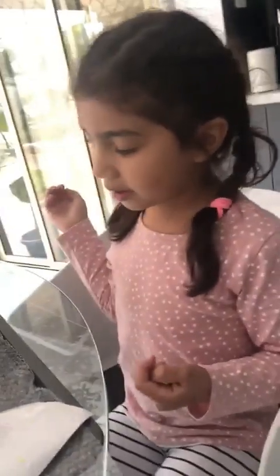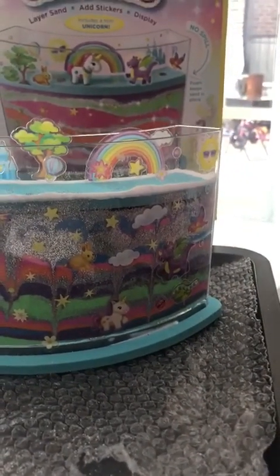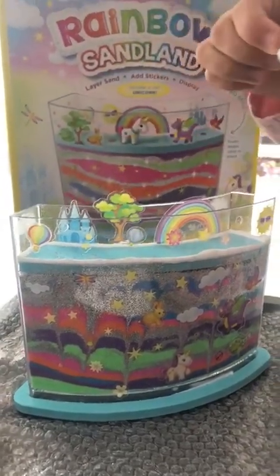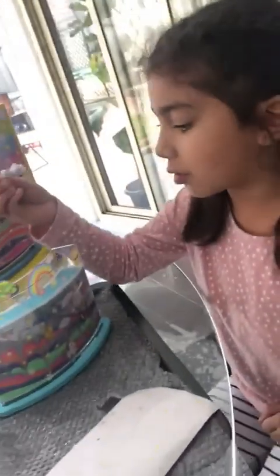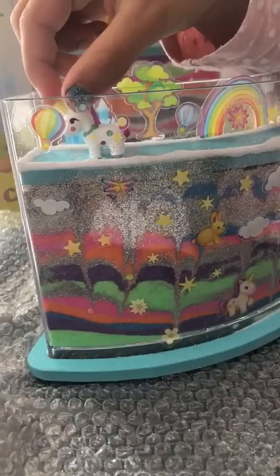All right, let's finish it off and come back. Hi, guys, I'm back, and I just finished my Rainbow Sandland. It was so much fun, and now I'm about to put my unicorn in. And if you want, you can put it on the glue, or you don't. If you don't want, you don't have to. Because I don't want to put it on the glue because I could always move it.